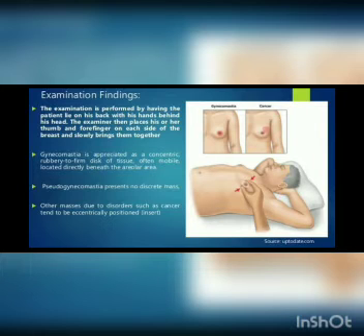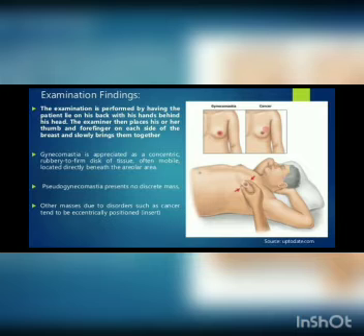Then the examiner places his or her thumb and forefinger on each side of the breast and slowly brings them together. Then what will happen? The examiner will place their hands on the breast and bring them closer together slowly, so that we can see whether there is an increase in the size of the breast or not.